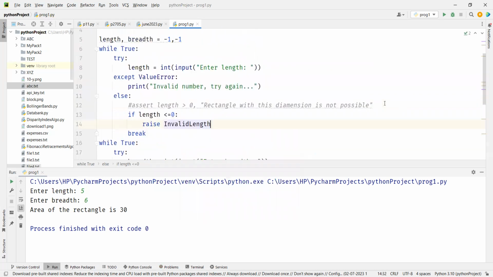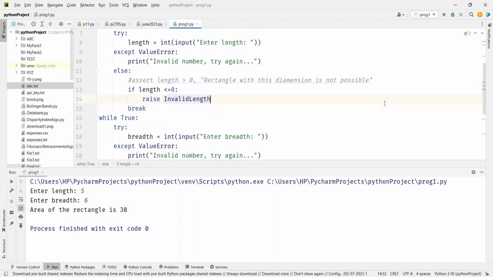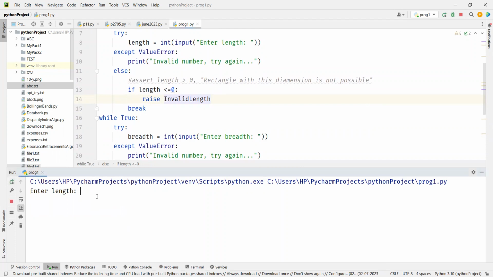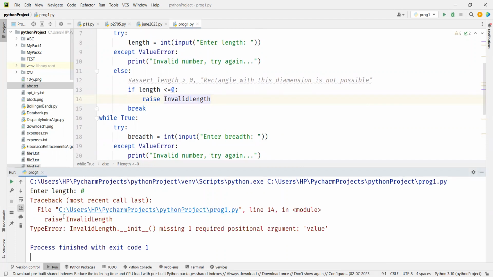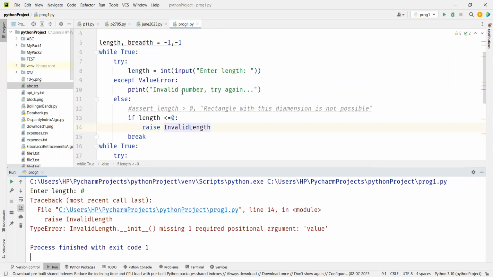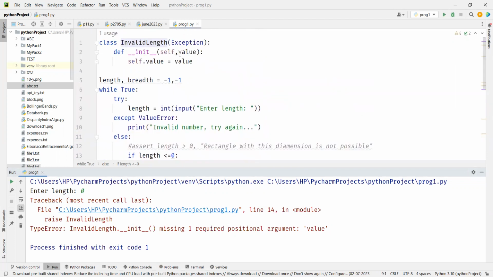Now you're supposed to catch this invalid length exception. So now when you run it, length I say 0. This I have given here, right? Let's say we don't give a value here.